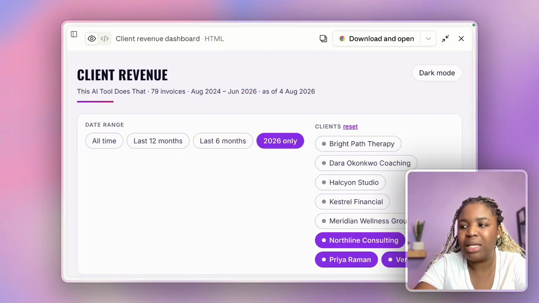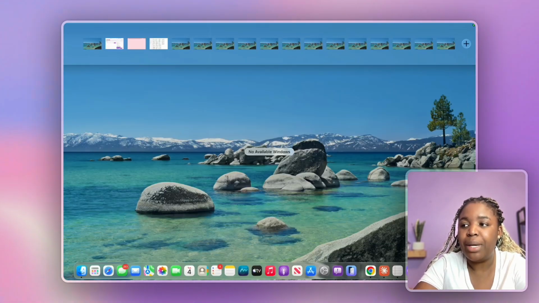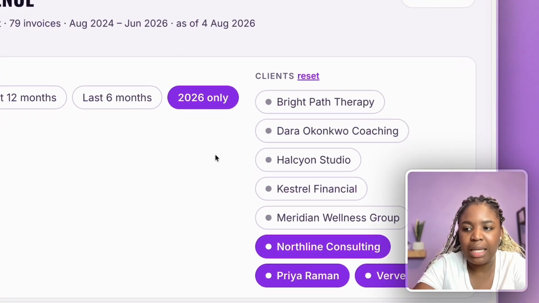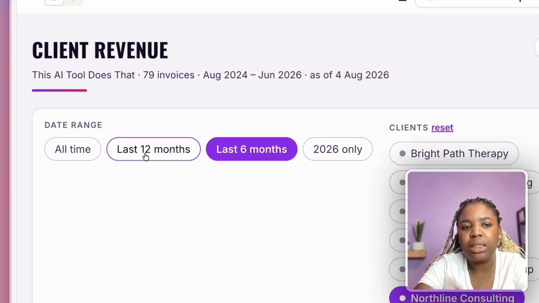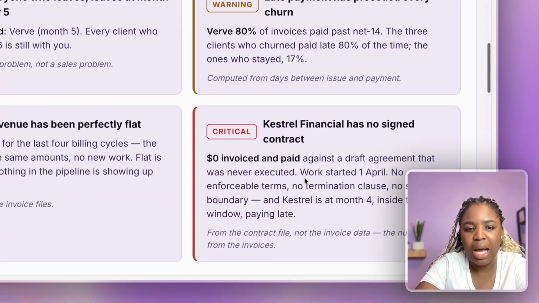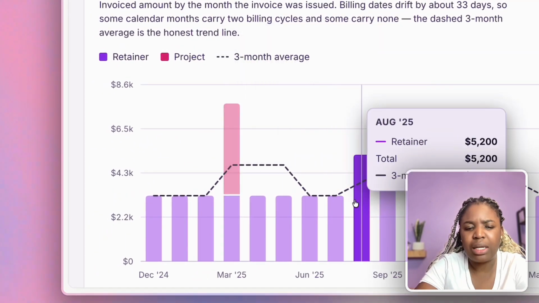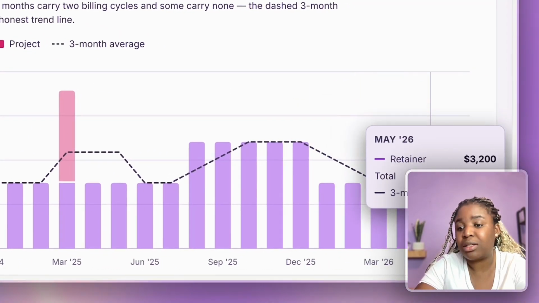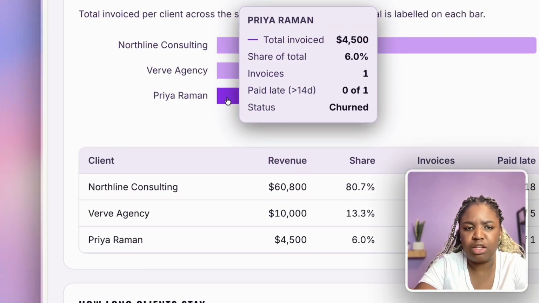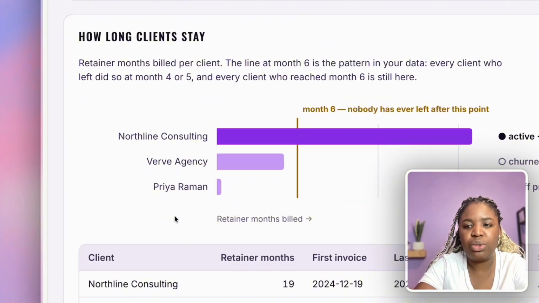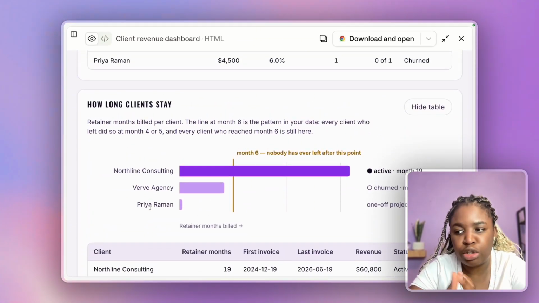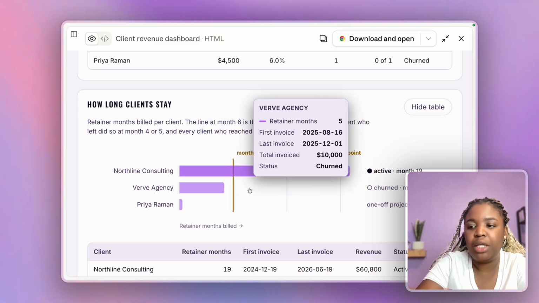And I was able to basically use CoWork to build this exact dashboard. Isn't that amazing? It's giving me all the insights I need. It's applied my brand, because if you've been following me across social media, you know that I use this purple brand. So it's applied my brand colors, because these are things that I've already defined. Again, it's giving me the top 3 clients here by revenue, and it's as interactive as it can get. You can continue to build on top of this, but I'm going to leave this exact one here.